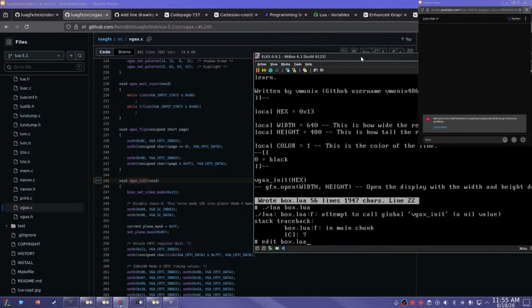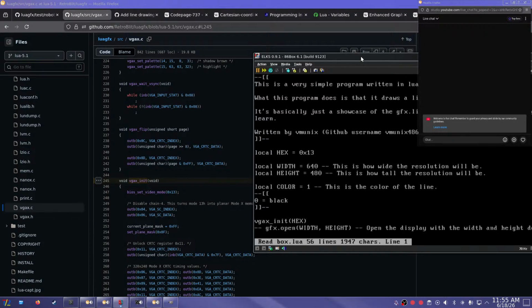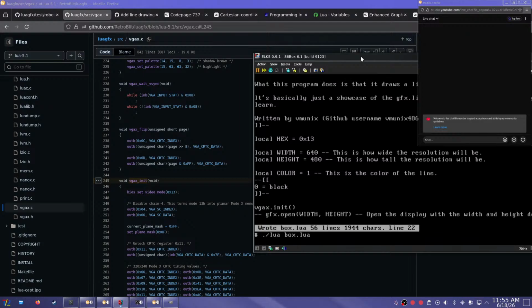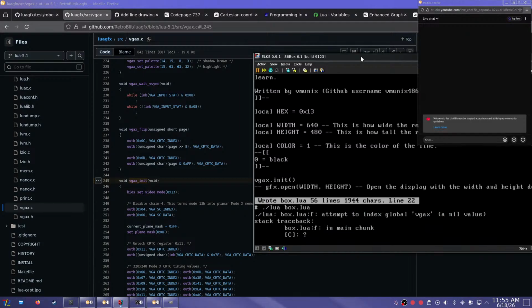A nil value. So, hold on, what? So, is there supposed to be nothing in parentheses? Index VGAX and nil value.